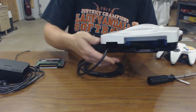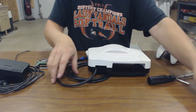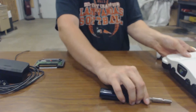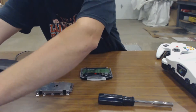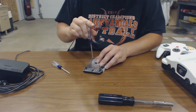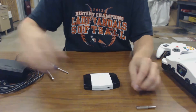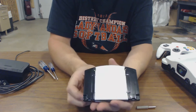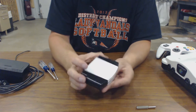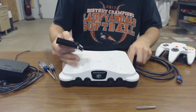There's the N64 itself all put together. And there's this big gaping hole here because I need to figure out how to do an HDMI port. But for now I'm just going to run this cable out the back and call it good. Let's put the game cartridge together — that's a quick process. There's the game all put back together. It basically looks like a Nintendo 64 cartridge. You can't really tell that there's anything extra in there.